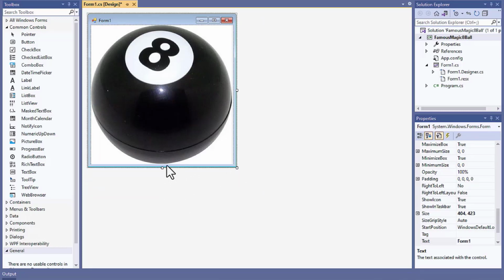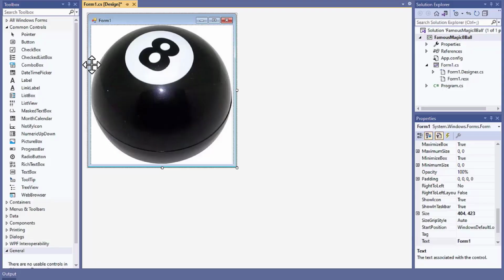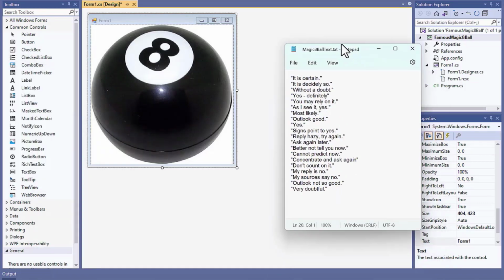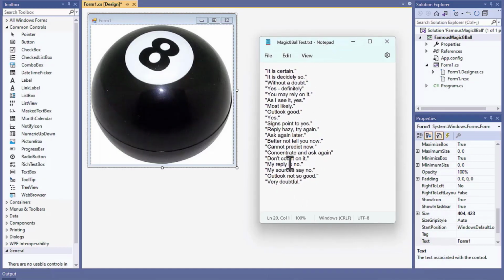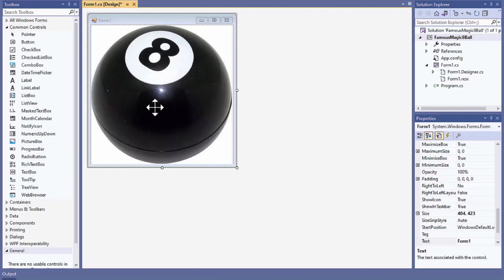Now what I'd like to do is actually create a click event with this picture box where it's actually going to put something out on the display. What I want to use is a random number generator to generate the numbers 1 through 20, or 0 through 19, whatever, 20 numbers basically. And each of those will correspond to this guy right here, one of these. They're going to be sitting out in my Magic 8-Ball text box. So we'll go ahead and bring that up. So if it's a 1, it's going to be "it is certain." If a 2, it's something else. And then I'm going to display that on here, basically.